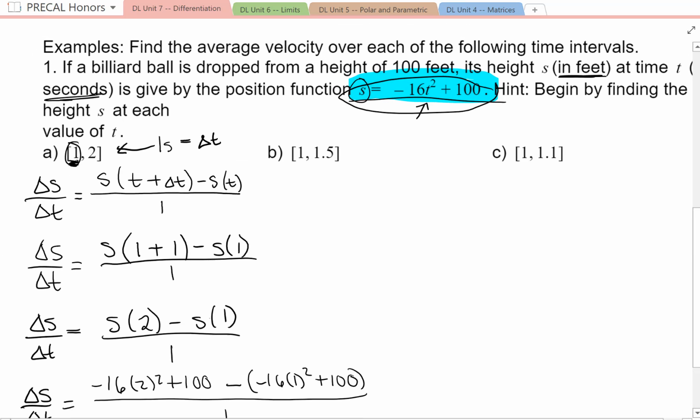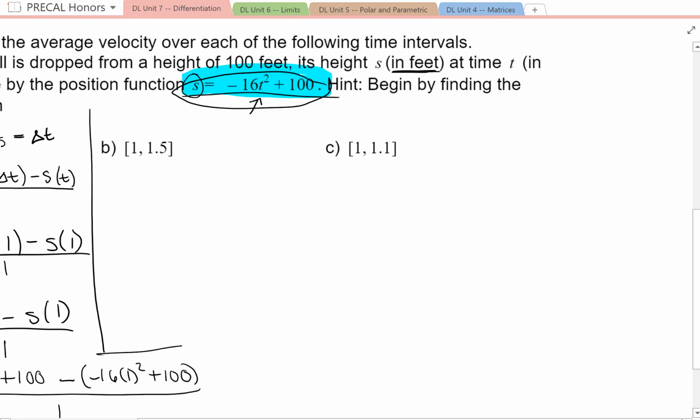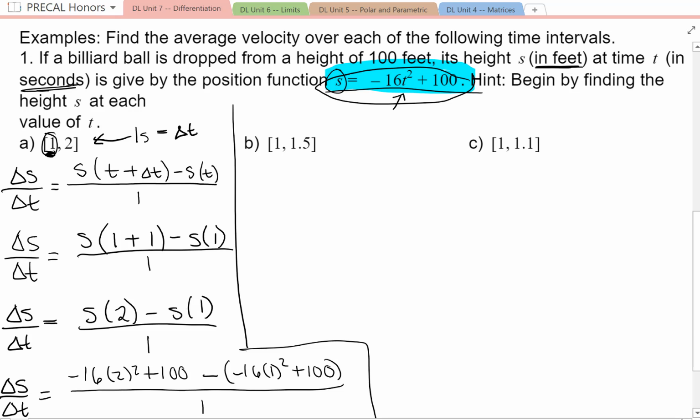Let me show you one other way that you could think about this if this plugging in was a little bit confusing to you. I'm just going to start off part B. I'm not going to do the whole entire problem so that we can get to regular velocity. This is just average velocity so far. But I would say t is your starting time, and delta t is the distance between the starting time and the ending time. So delta t would equal 0.5. Okay, that's the way that we did it in part A. But if it helps you, you say these are the intervals of time, right? These are values of t. So t is 1, and then t is also 1.5.